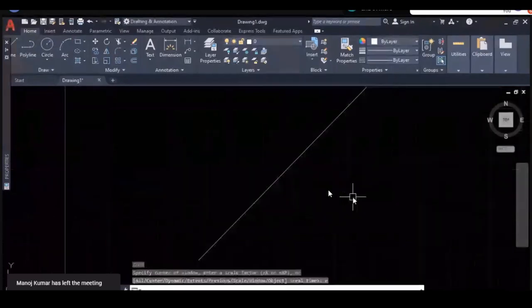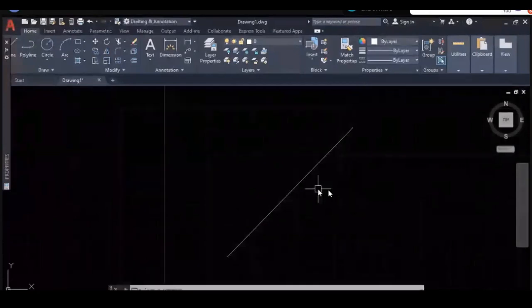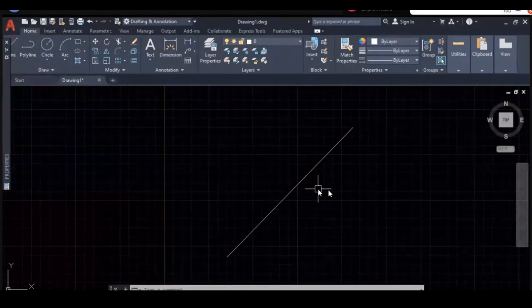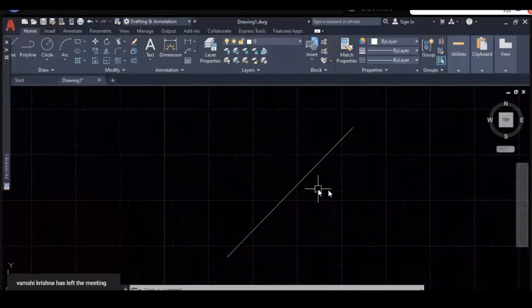You can see this at a distance of 10 units with the angle of 45 degrees. We start a line at the unit magnitude 10 at the angle of 45 degrees. We completed the line. Here we used @ magnitude less than angle. That means relative polar coordinate system.